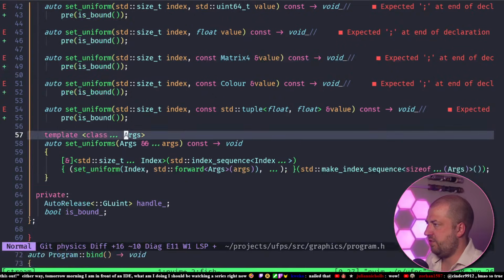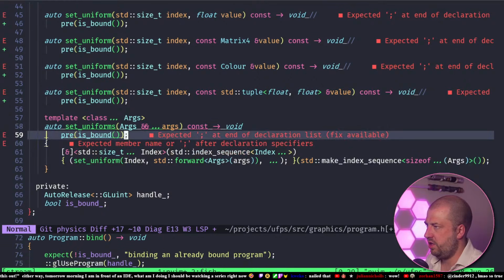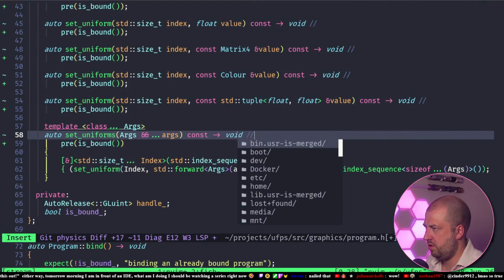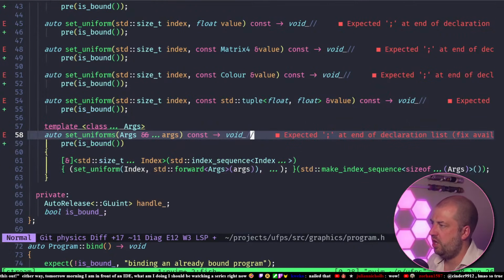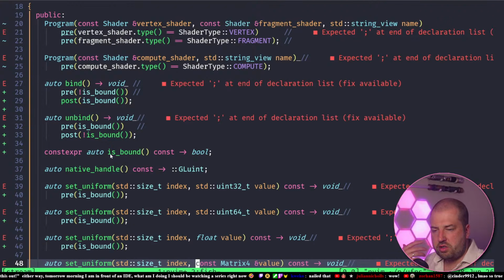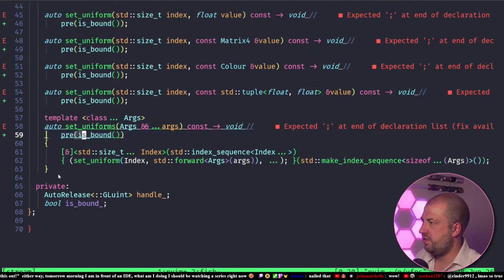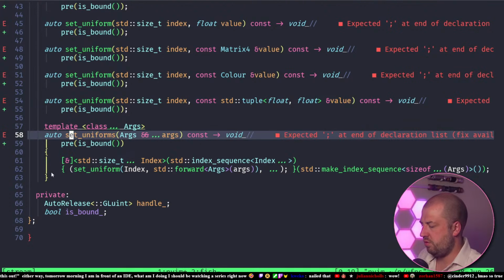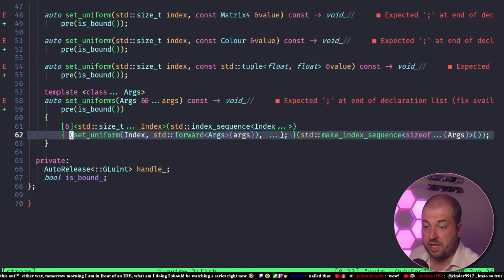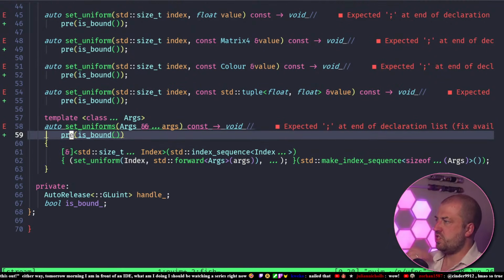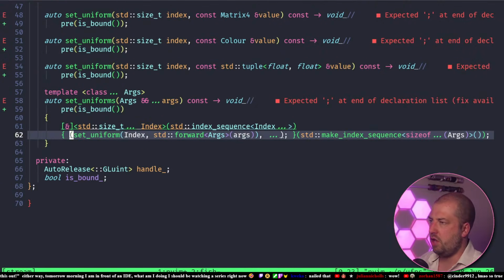And then I guess we can have it on the templated function here as well, because it is the same. Although this will call... So this is some of the discussion around contracts: if set uniforms only ever calls set uniform, and set uniform has the same preconditions, does it need to check it here? At the moment that's the case, but there might be opportunities for future compiler optimizations. If it knows every single path has the same precondition, there's no need for it to check it again.